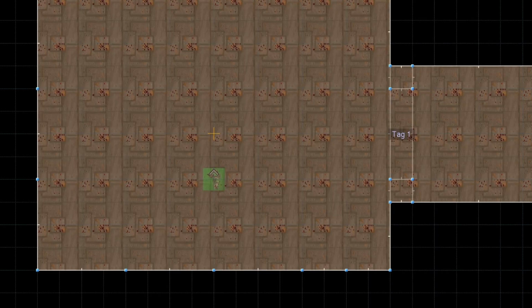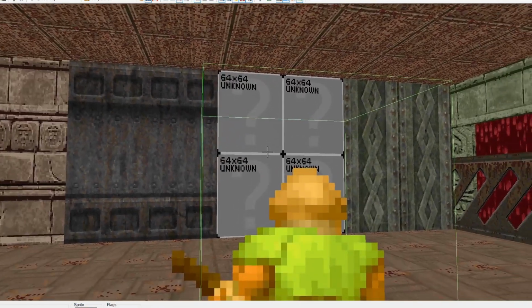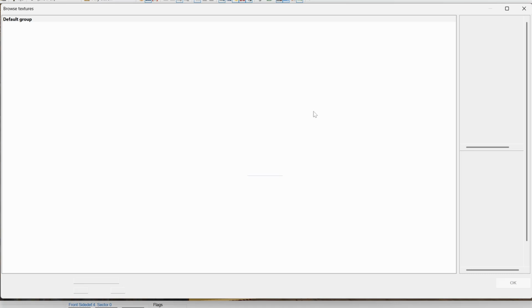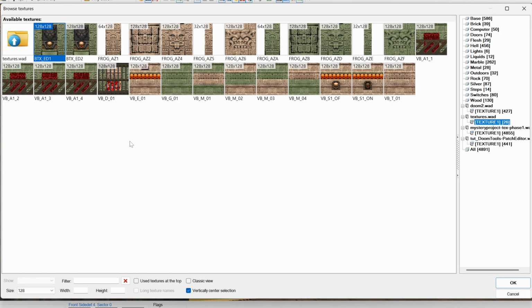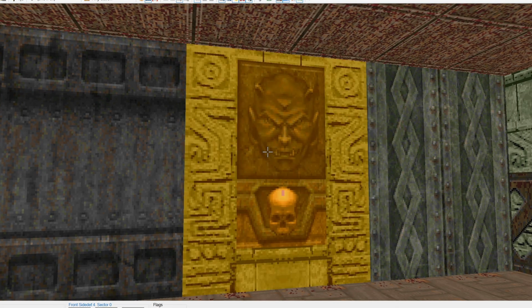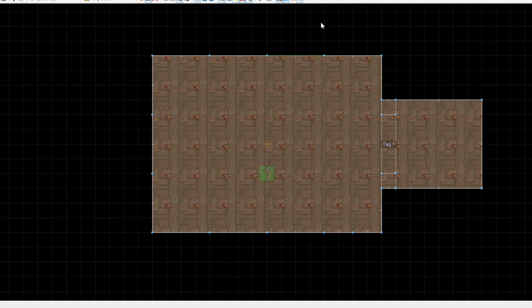Save that. Come back in here, we press F8. Note that the build is really quick now because we've already done the conversions. DoomTools will only do changes if it detects that there is something to change. Otherwise, it'll use your previously cached data. So that really slow first build where it converted all those BTX textures to the Doom palette, it only does it once. Come in here, that's saying there's an error because we renamed the texture. So we'll just reapply that texture using the correct name. And then we'll save it and we'll do a test run.